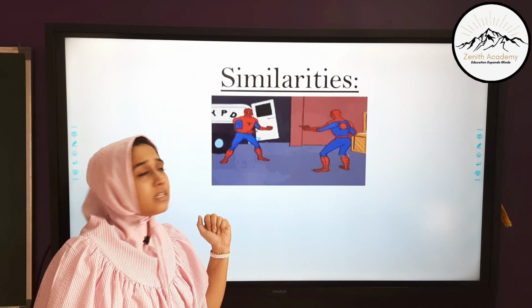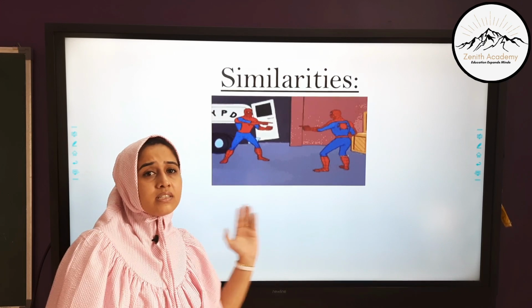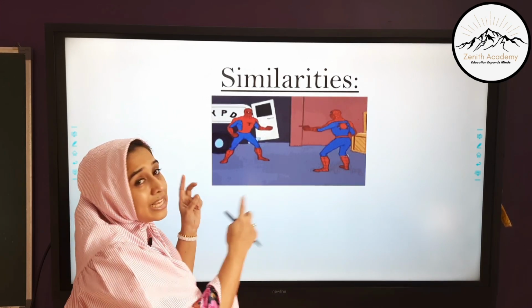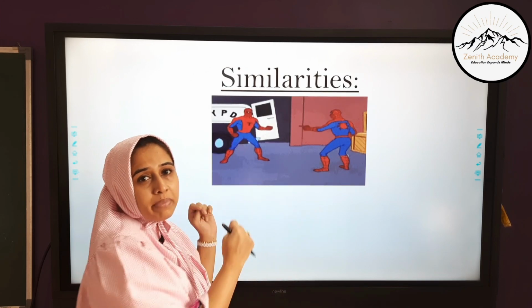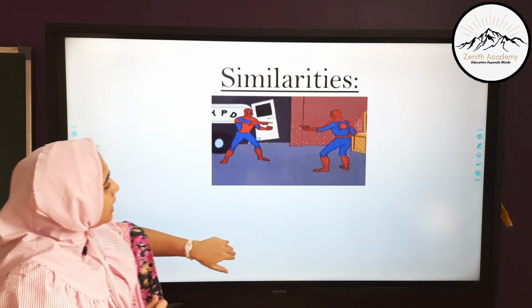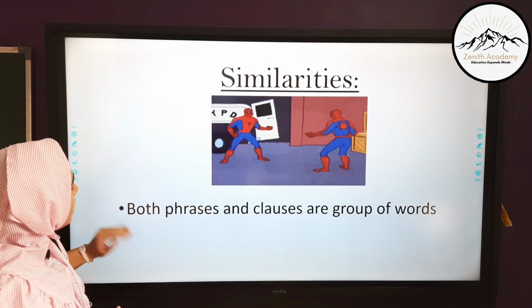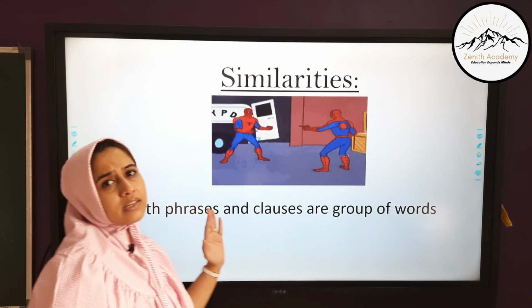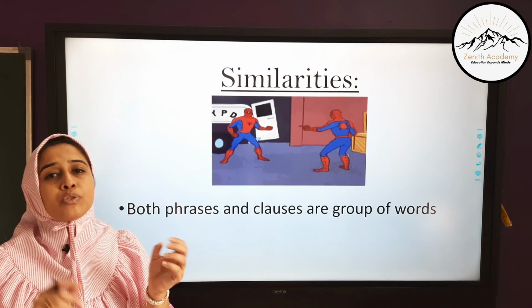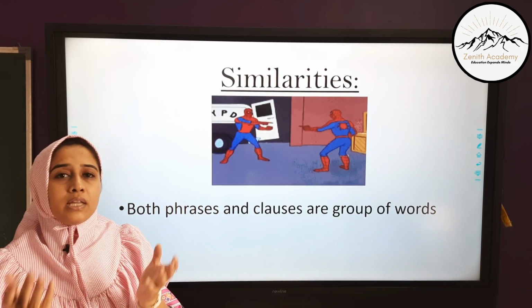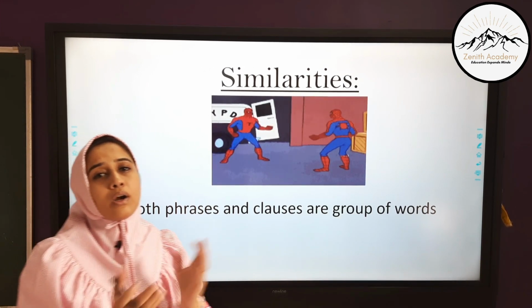First, we will see the similarities between phrases and clauses. Just like these two, very much identical but yet two different beings. The similarities between phrases and clauses are that both are a group of words. Now, group of words means 2-3 words combined. You can either form a phrase out of it or a clause out of it.